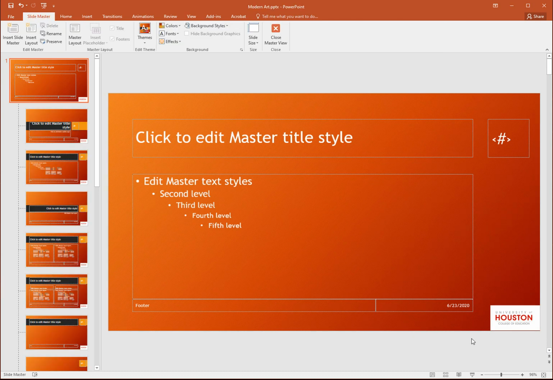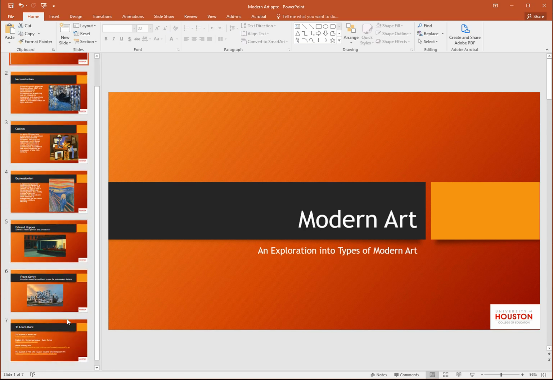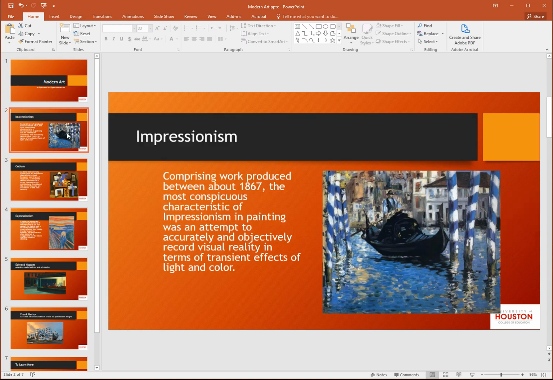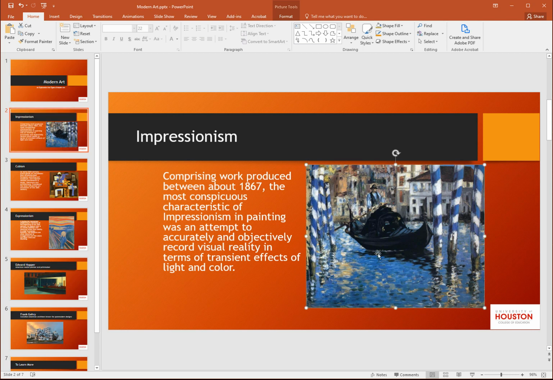I can always go back and adjust it later on. When I click up here on Close Master View, you'll see that the logo appears on all of the slides, and only on this one is it in slightly the wrong place. So a quick movement of that picture will fix that. I only really needed to put it in one time.